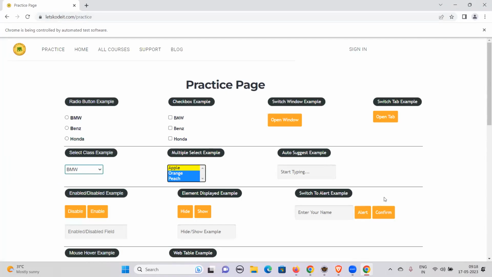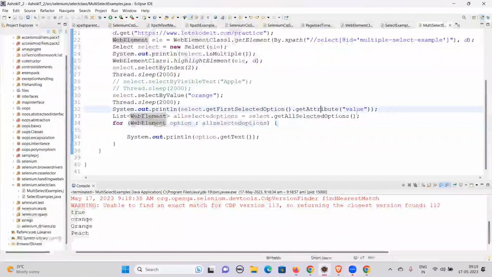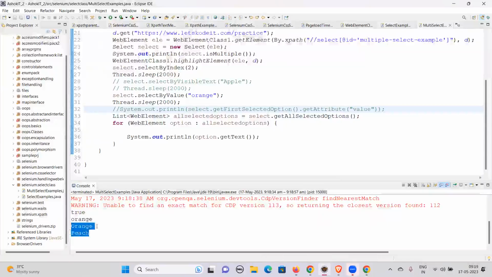See, peach is selected and it will select orange. After that, it will show me the list of options which we have selected. This one I just commented. You can see the options that we have selected, orange and peach.